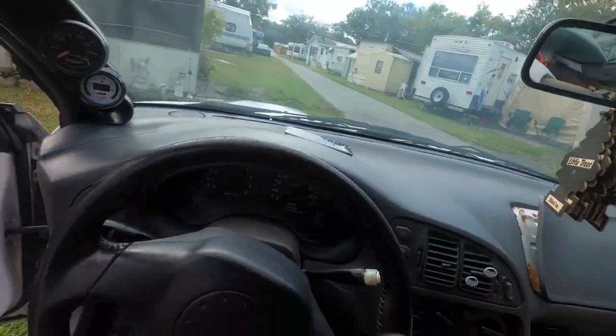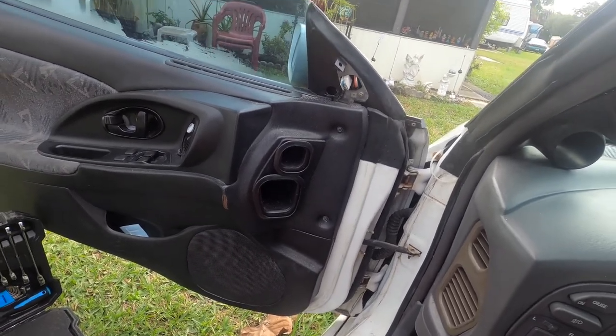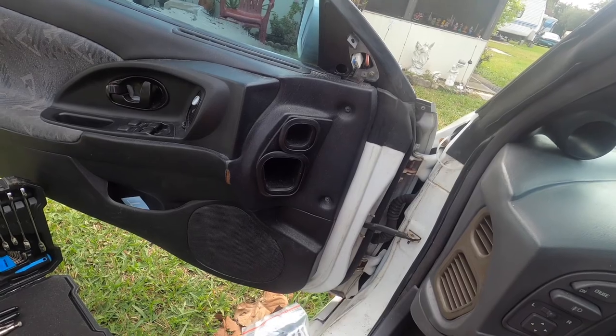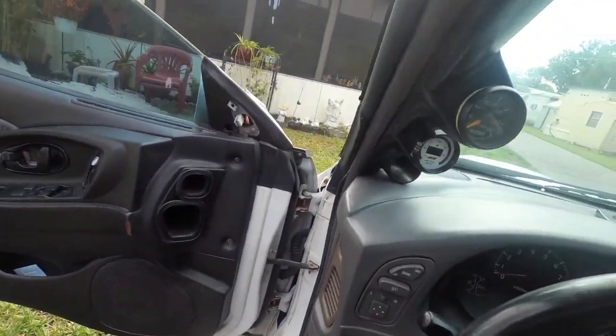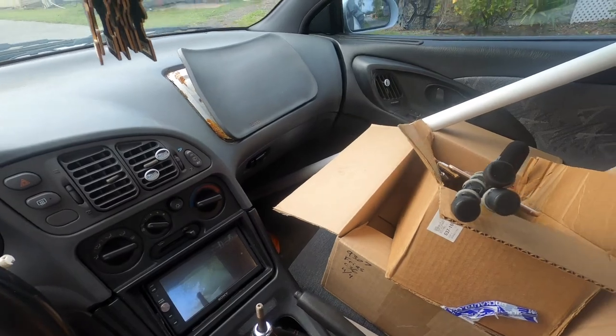Oh, whoa. The kit does bring all the hardware. They got the bolts, the clips, the washers, everything. Now, what I'm going to do, I'm going to do this quick because I'm running out of space.